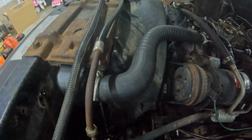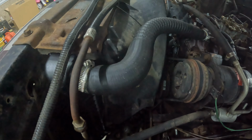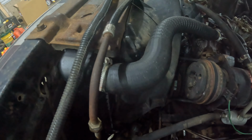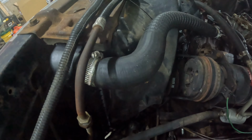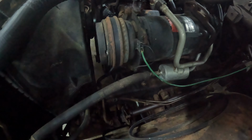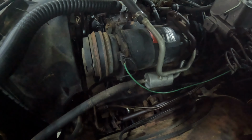That brass is real weak, guys, and if you're working on that, you don't really have to attack that thing with a socket and a ratchet and just mash it down. So just be careful with those copper and brass radiators. But anyway, we got all his belts hooked up.